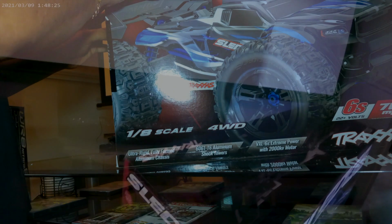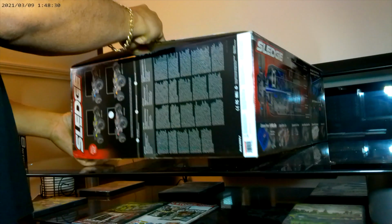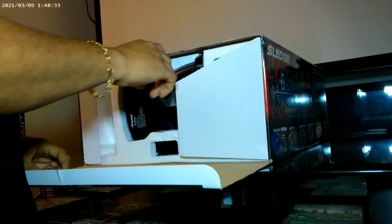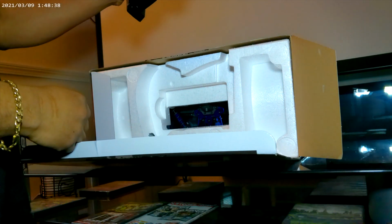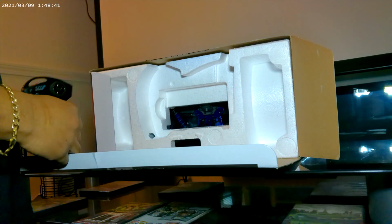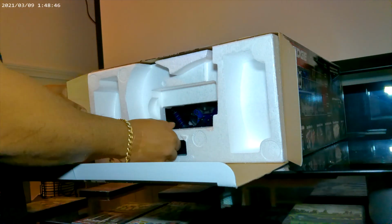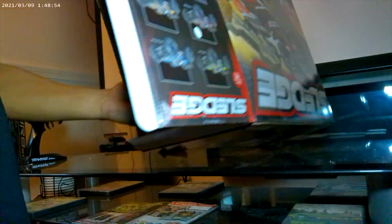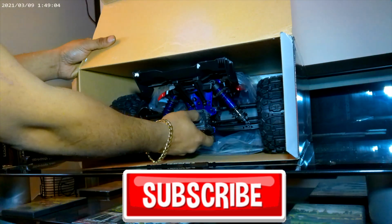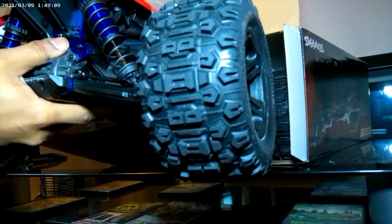Unboxing the sledge. Remote, Bluetooth capable. Probably don't even use a Bluetooth function on this one. Here we go. The monitor temps. I'm on there like that. Oh, there it is, the sledge, y'all. What y'all wanna see, right? That's what y'all came here for.